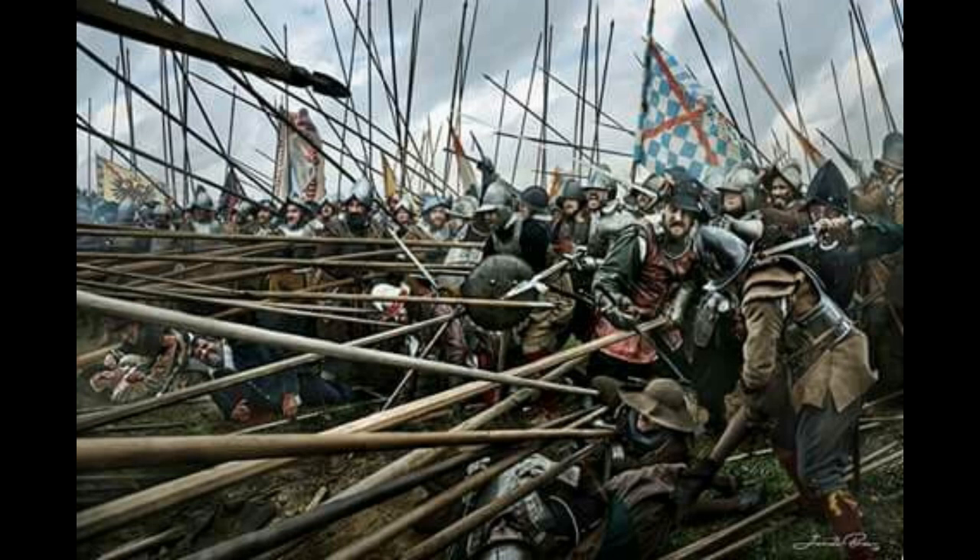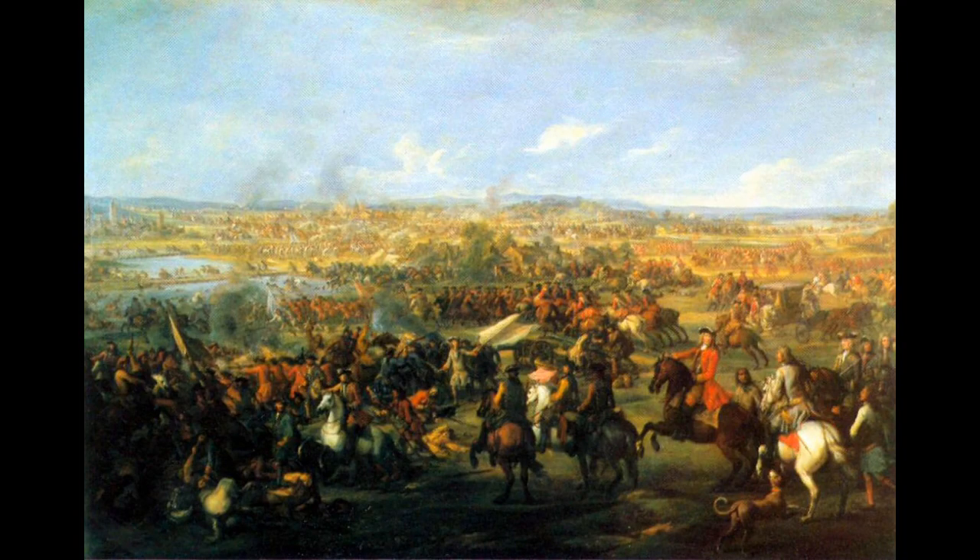Other factors work in an army's favor as well. For example, at the Battle of Thermopylae — yes, it was a Greek and Spartan defeat — but they were able to inflict much higher casualties on their Persian adversaries because the Persians, although they outnumbered their opponents, were funneled into a very small area and their numbers were unable to count. This has nothing to do with technology necessarily, but terrain does play a major part in the outcome of a battle.